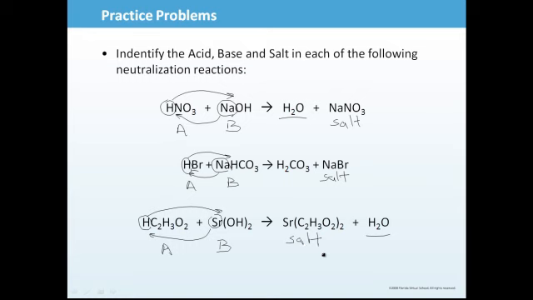All right, so that's how we identify the acid and the base. Compare the reactants with the products, and figure out which compound gave up the hydrogen in order to become the product that you're seeing. And that'll be your acid, and then of course the one accepting that hydrogen will be the base.